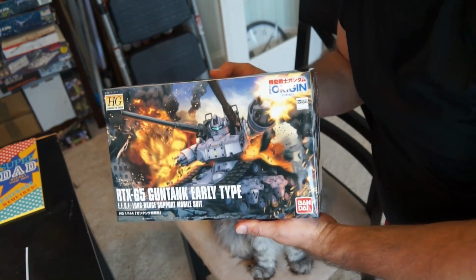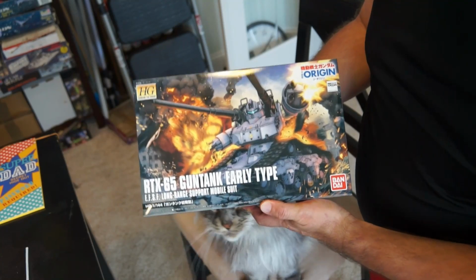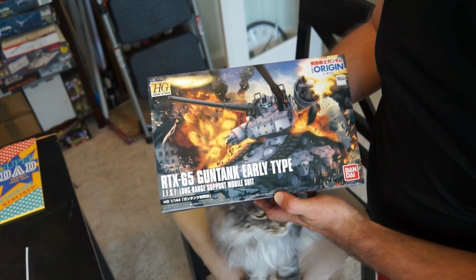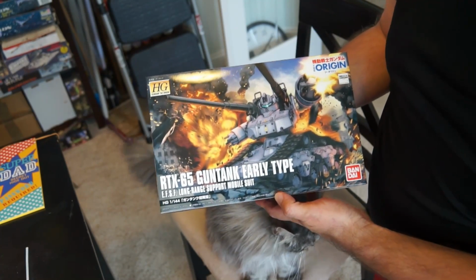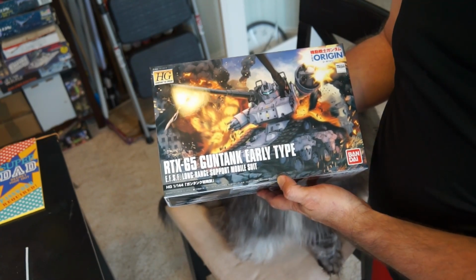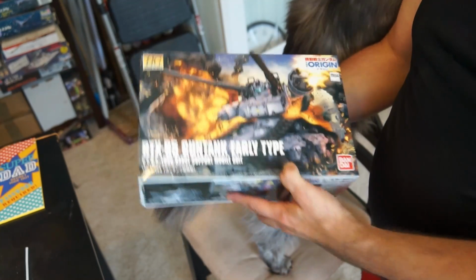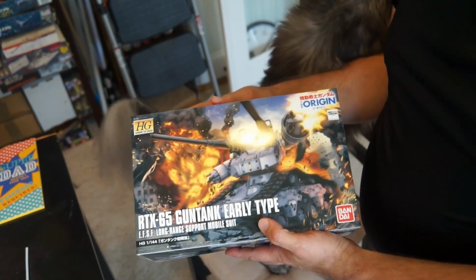Alright, here is going to be my new entry. I know, exciting, right? The RTX-65 Guntank Early Type. EFSF Long Range Support Mobile Suit. It is a 1/44 scale kit. And I'm going to open the box up and take a look inside. This is one of the newer Gundam kits to come out.